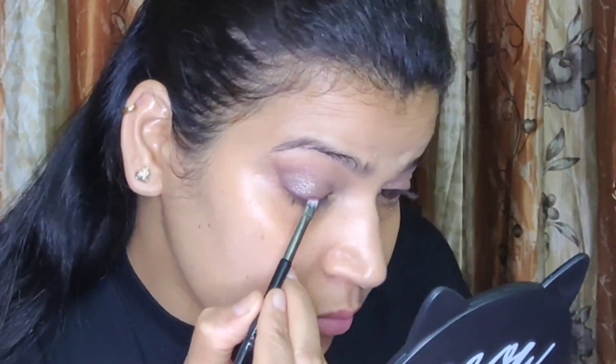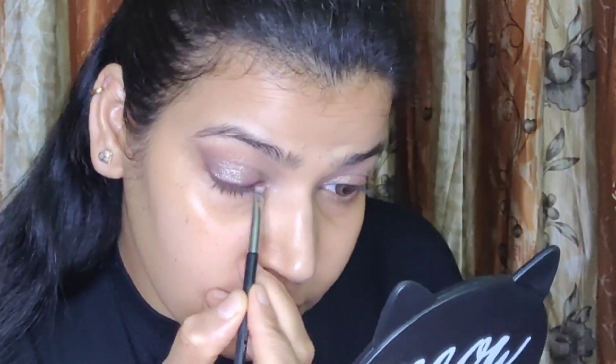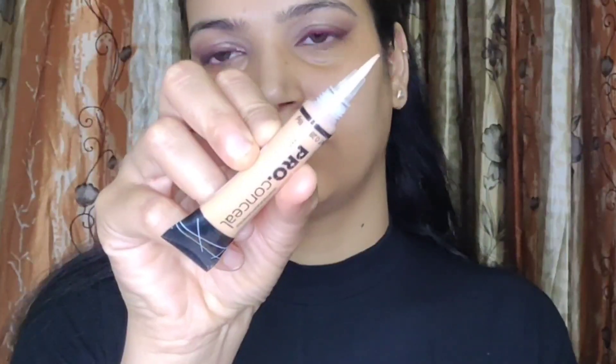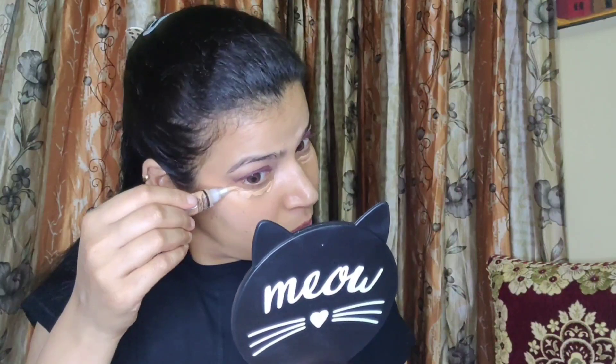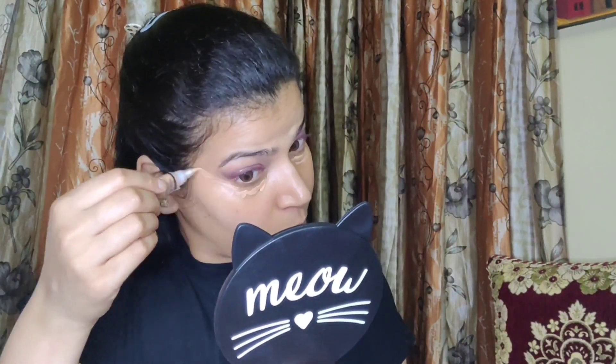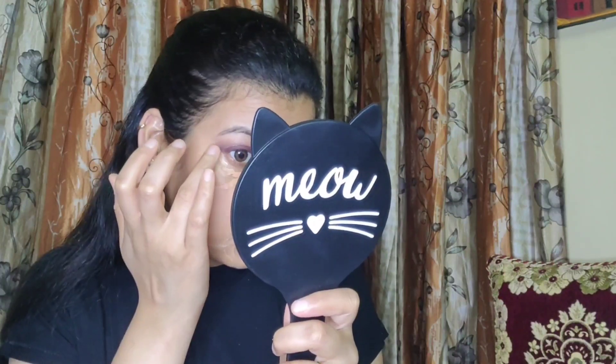To add a pop of color I decided to go in with the cranberry shade from the Wet n Wild palette. With the help of an angular brush I am drawing very closely to my upper lash line a small wing. Now it's time for completing the full face makeup. I picked up my LA Colors concealer in the shade Pure Beige — I have done a full review on this and also on the foundation, so if you are interested you can check that out. To create an uplifted look I am taking the concealer a bit upwards.